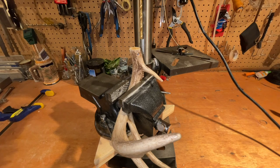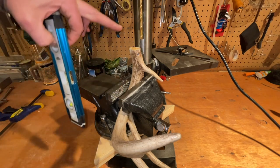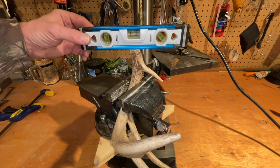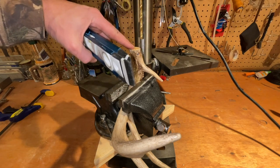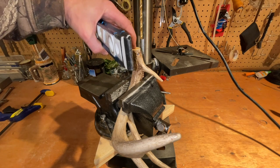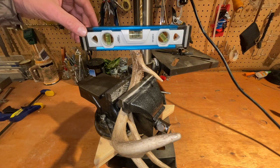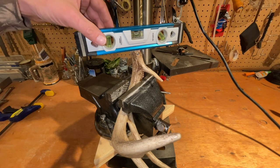So this is my drill press vice monstrosity. I've got it all clamped in here. I've got my 15/64 drill bit. And now let's test this for level, because everything is going to be based off the squareness of this antler. When we screw this into the base of the towel rack, it better be square going in here. Let's have a look here. It's as perfect as I can imagine, but who knows? Let's give it a shot.